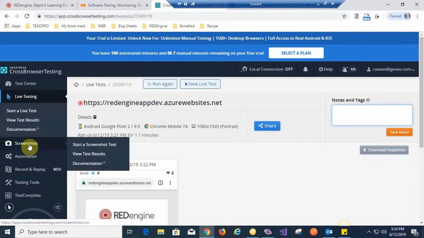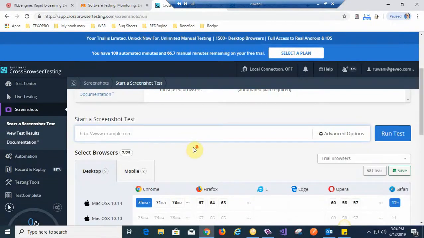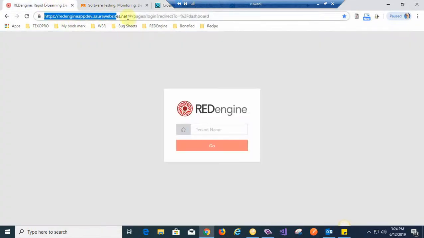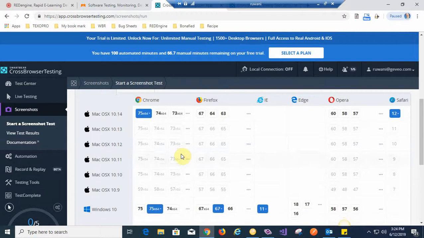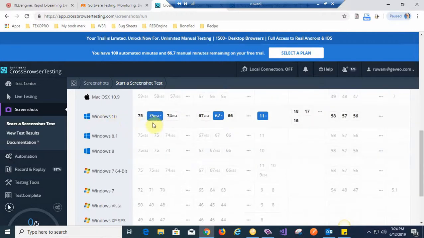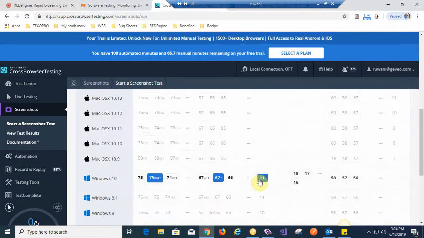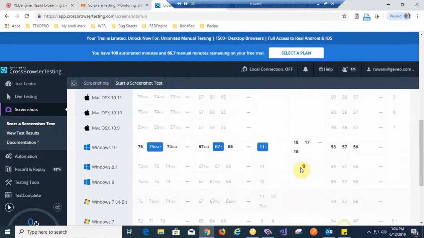Screenshot testing is a little bit interesting. Here we give the URL, and you can select, so I select Windows 10, Chrome, Firefox, IE, and Edge.